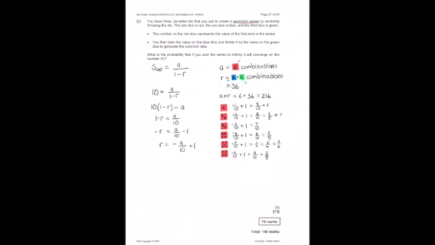So looking through those now, we can see what are reasonable values for r. Remember that our top die can only be a value from 1 to 6, and our bottom one can also only be a value from 1 to 6. So when we've got a ratio of 9 over 10, there is no way that that's going to work. So I'm going to cross out that completely. Another one that won't work is when a is 3. And now let's go through the rest of them.